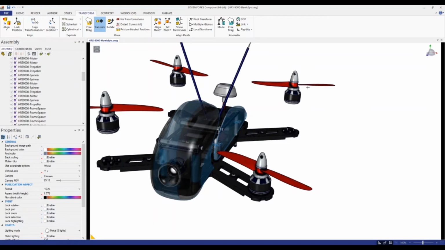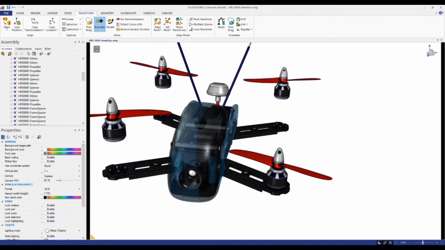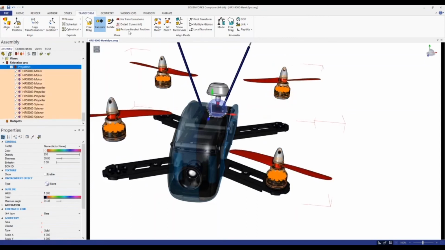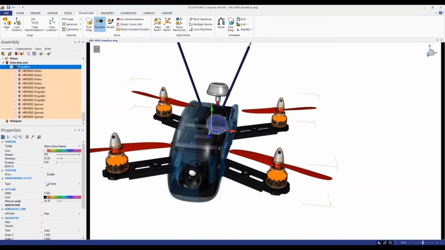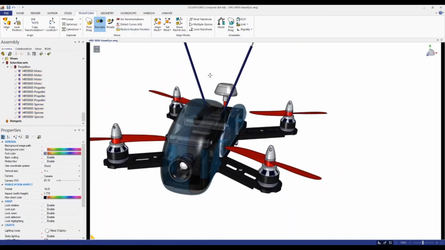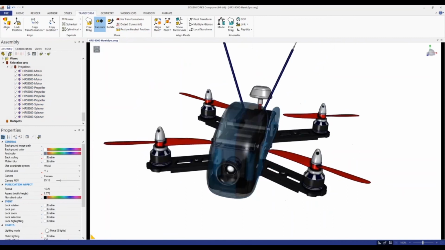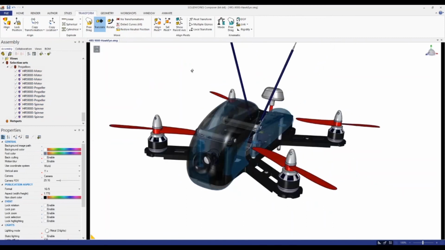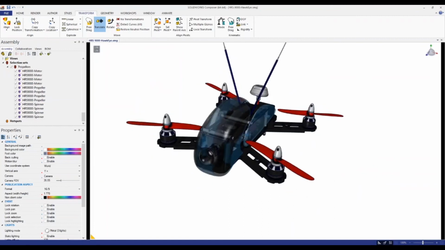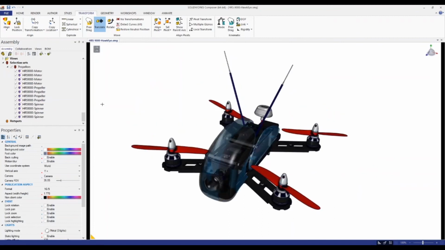But in this case, say we translated these out in terms of their locations, and then now we wanted to return them back to where they are, right? This would be another useful case for our selection set. So I'll select my propellers and just tell them to go back to neutral. All right. And say we'll go ahead and rotate this and move these ones around a little bit. And then once we get to this point, we'll go ahead and create our view.